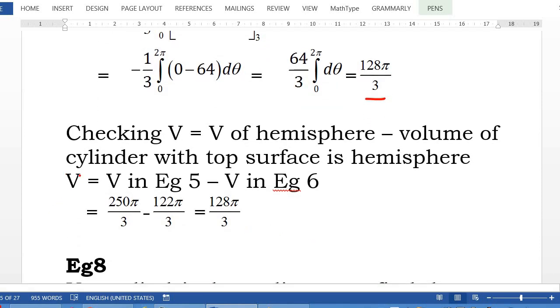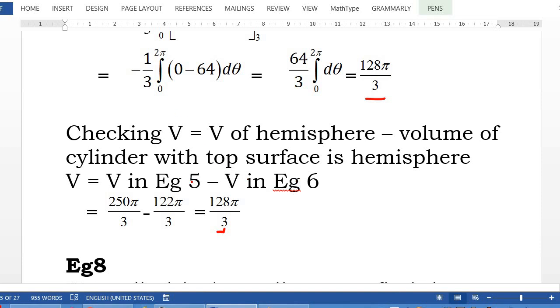Okay, as I said, the volume in this example 7 is actually the volume in example 5, which is a hemisphere, deduct the volume in example 6, which is, okay, the top is a hemisphere, the bottom is z equal to 0, the side is a cylinder. So this is what we obtained in example 5, 250 pi over 3. Example 6 here, you deduct, which is actually 128 pi over 3, which is solved using a triple integral in cylindrical coordinates. We can compare examples 5 and 6, they are just different at the limit of r.